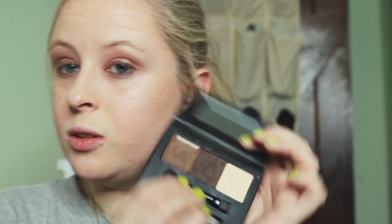Now I'll do a little bit of my nails on top of my cupid's bow, which I probably should do after I've done my lips, but I always do it before. What we've got next? We've got brows to do. So let's do my brows because they're going to be very hard to do. So I'm going to use my Barry M Brow Kit Shape and Define. I just used the middle thing in here.